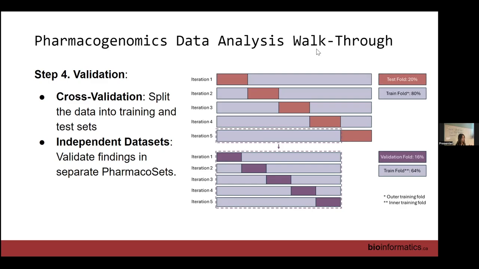That way, you're feeding the model different variations of that data to make sure that your model is giving you the best possible output. When you're doing things like concordance index or Pearson's correlation, like we'll talk about, the step isn't too required. What's a bit more relevant would be validating in independent data sets. So if you train on, for example, GDSC, we have a subset of cell lines, it's from an institution, you get really great results. Now you want to see if those results will translate into data from a different institution. So maybe you train it on GDSC and then you test your results on CCLE. Or even better, you test your results in mice models or patient data if that data is available. And all of these again add confidence that the biomarkers we're finding are robust. And only if we know that they're robust and they have that strong predictive value across different settings can we really trust that they could possibly be translated into clinical use.